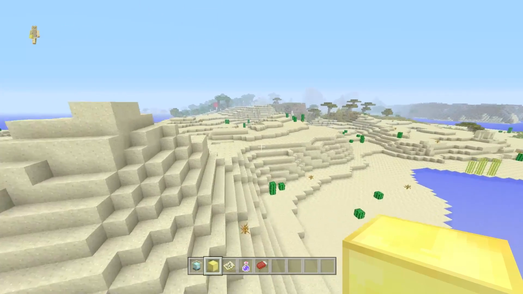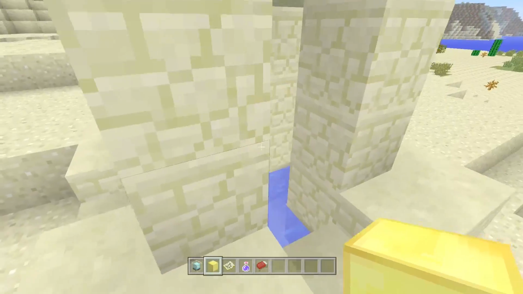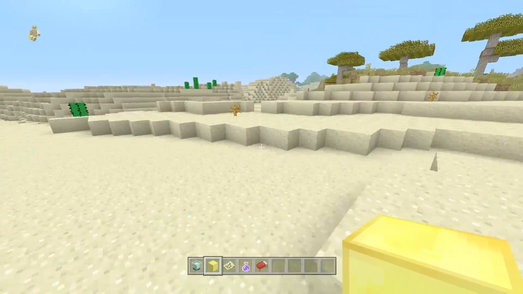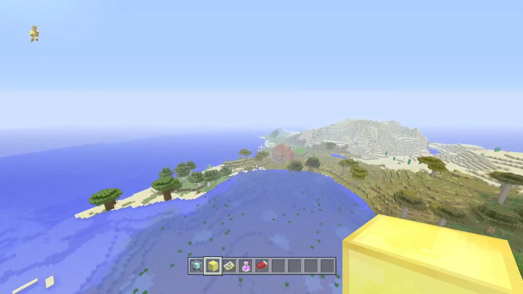If you like rare coincidences that aren't really too amazing, then good news, we've got the desert well. It's a well in the desert. It has water in it. It's so exciting. But more excitingly than a random rare structure, because they are a 1 in 1,000 chance, is the Savanna Village at number 2 over here.